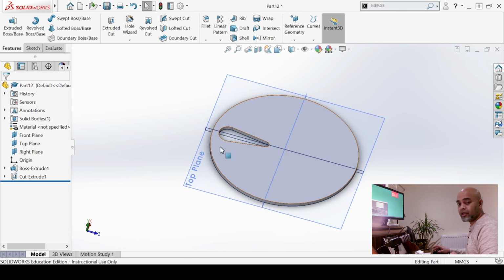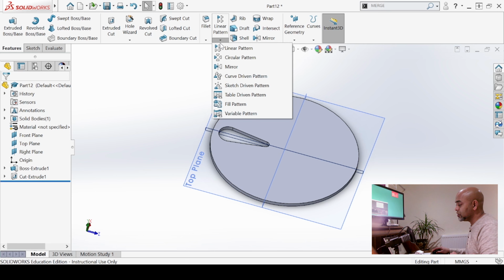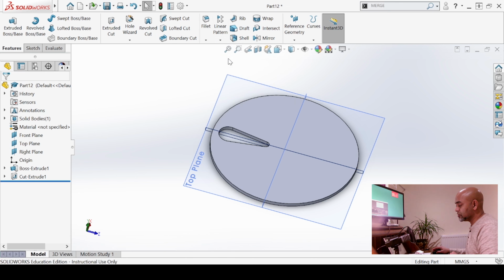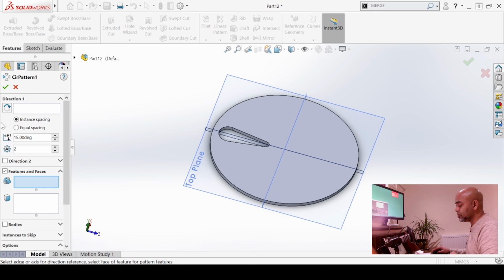Okay, now the way circular pattern works, it's hiding under linear pattern here. You've got to activate that by clicking onto the command. I'm going to select circular pattern. Once it comes up, just like linear pattern, it will ask you to specify direction, but here it's a circular pattern, isn't it? So you've got to specify a key profile, a key edge, anything that gives you a gauge of the direction, a gauge of the circle. Which circle do you actually mean? Because you could have something else sitting around here, and you could say, right, pattern everything around that.